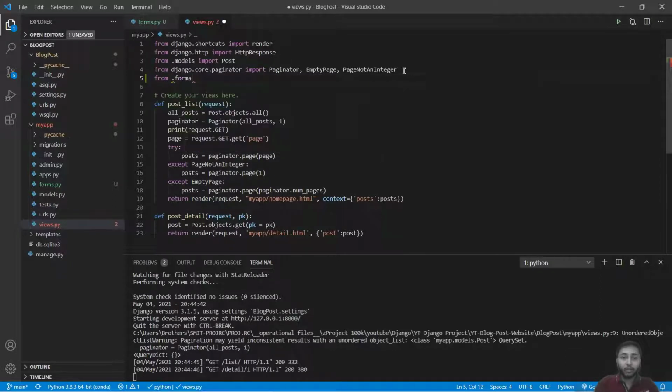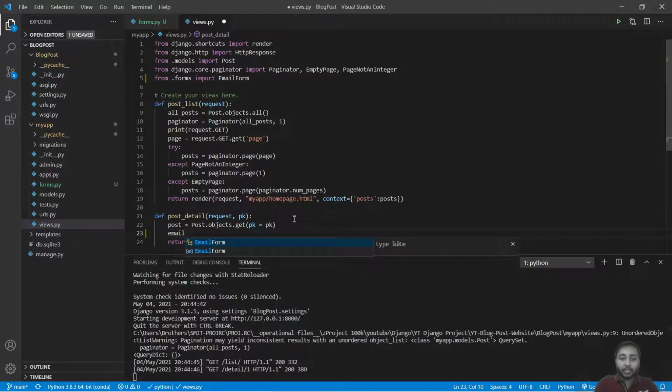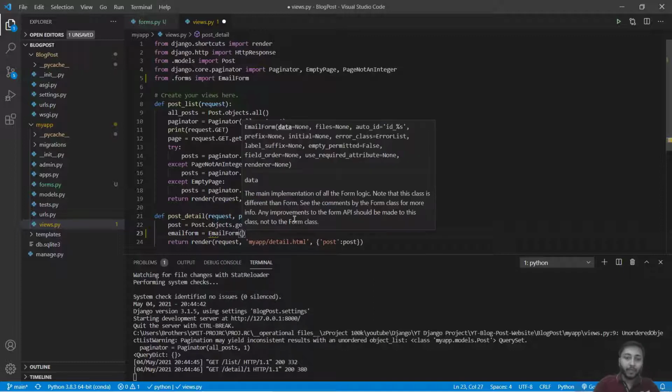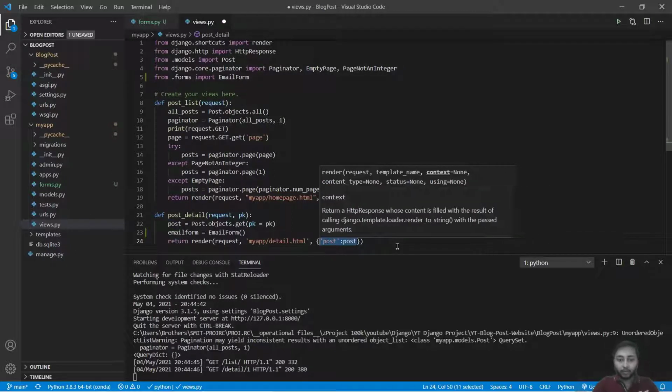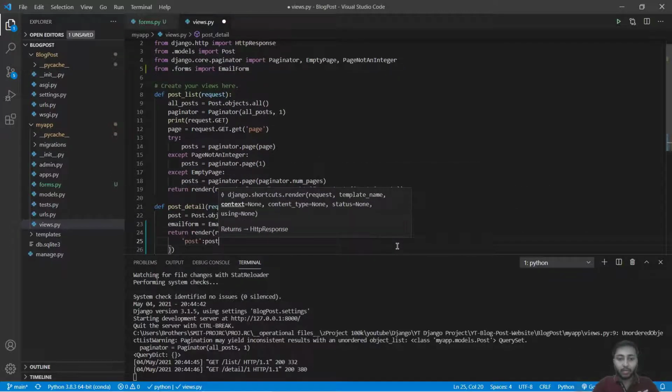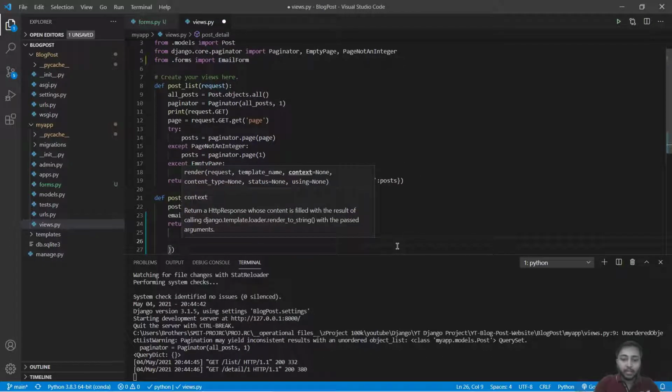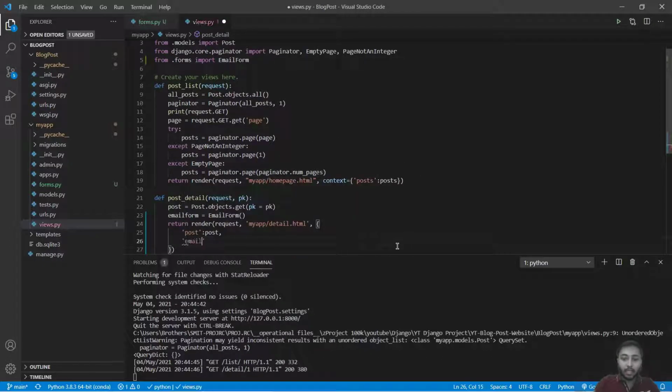It should be .forms import EmailForm, and I will say email_form equals EmailForm, and in the context I will also pass email_form. Ctrl+X, Ctrl+V, and email_form.